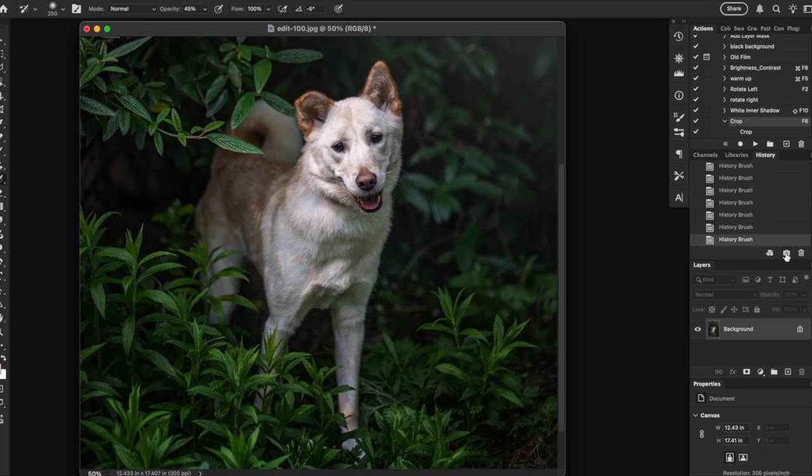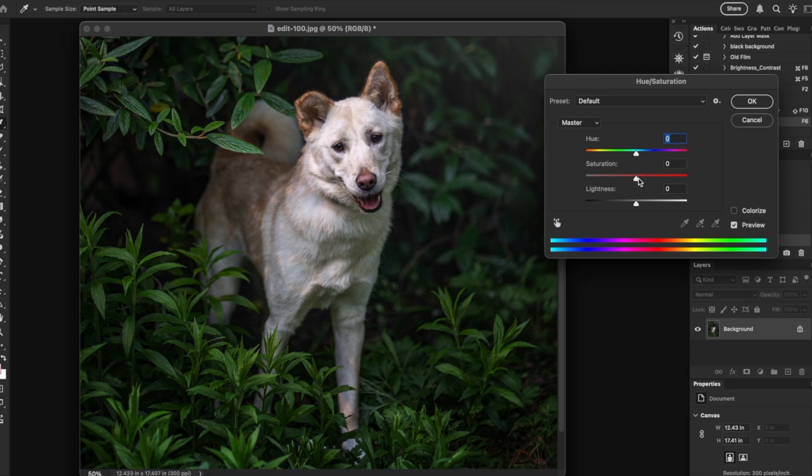So I'm going to take another snapshot because I like it now. And then I'm going to just desaturate the yellows a bit. And you can see that made everything warmer. I'm really just looking in this shadow area of the dog. And I am going to make those yellows just a little bit brighter. You can see with my sliders what's happening here. I don't want to do it a lot, just a little bit.